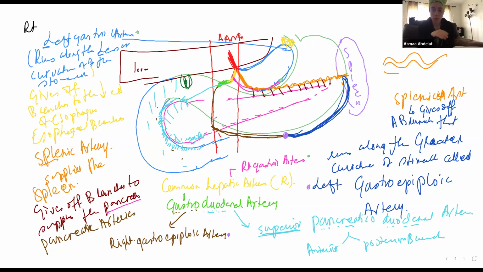I think so. Just to make sure I understood it correctly, your common hepatic artery gives off the 2 major branches, which are the right gastric artery and the gastroduodenal artery. Exactly. And then stemming from your gastroduodenal artery is the superior pancreaticoduodenal artery. Yep. And the right gastroepiploic artery, which anastomoses with the left gastroepiploic. Exactly. Thank you. No problem, dear. But we're not done yet.